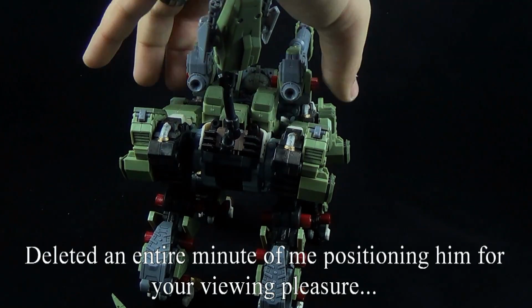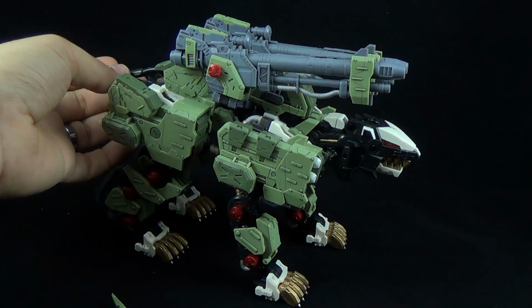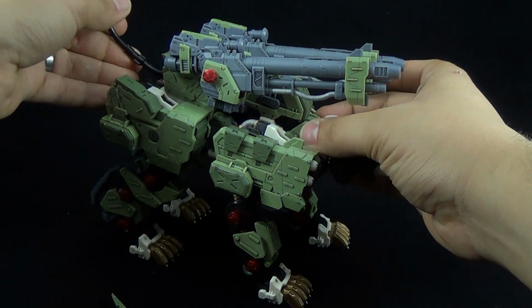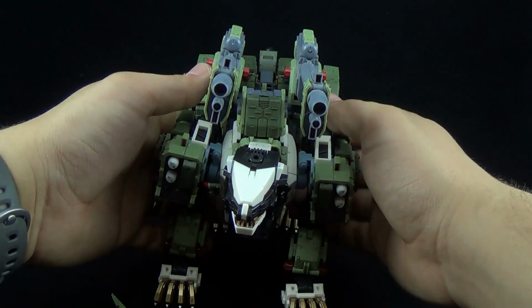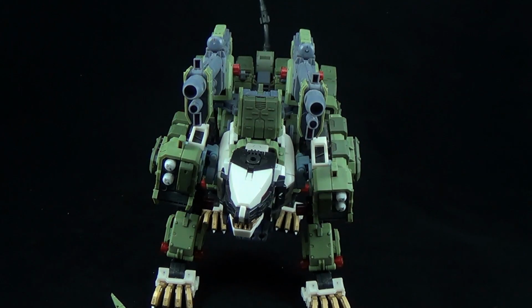These are models. Don't get them confused with toys. So there is a lot of movement and a lot of fragile parts, so you do have to be careful with them. And it does make him quite a bit more fiddly to arrange and pose. But once you get him in a good pose, that's where I usually keep him.